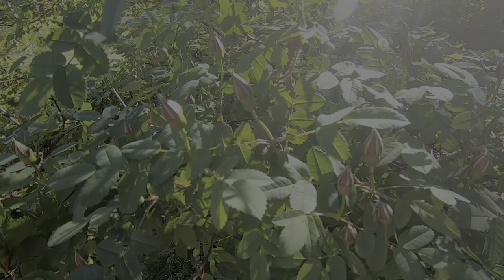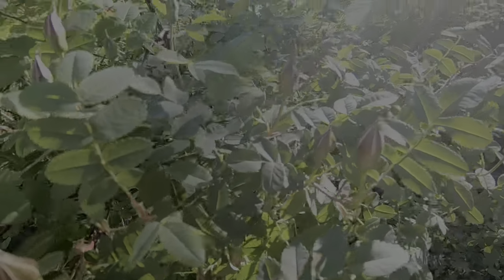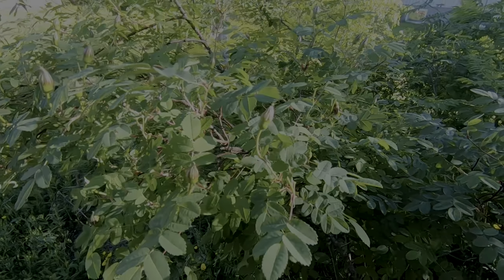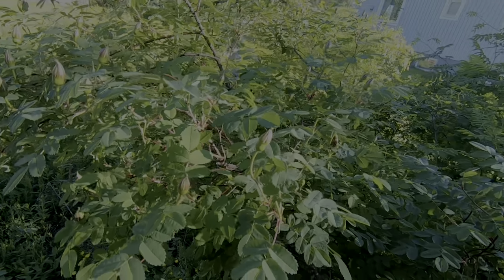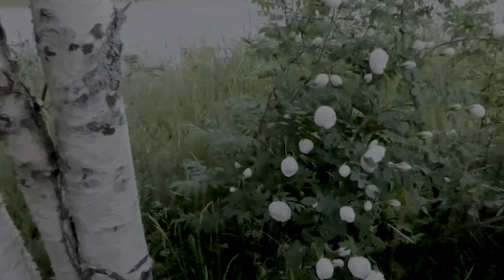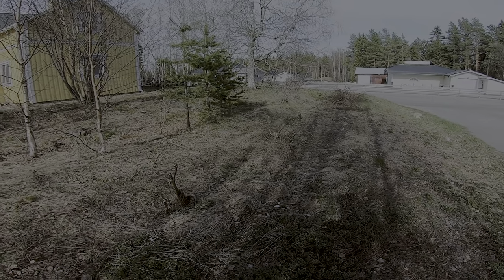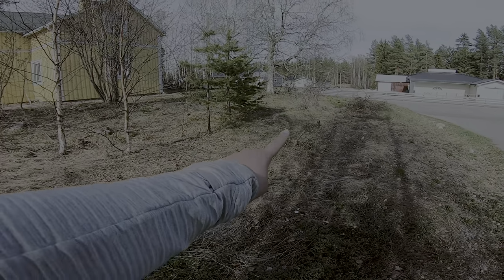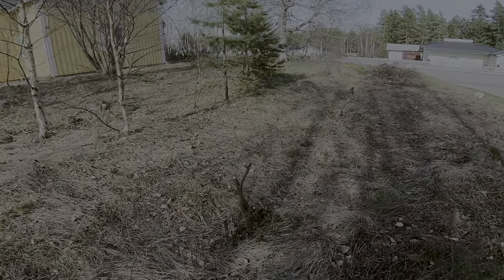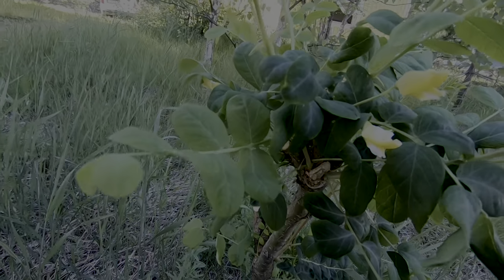So while we're out here, some of you have been asking about the garden, about the rose bushes. So let me give you a quick update on that. And this is the biggest bush, but these guys are not blooming yet. But here on the other side, they are, and they are beautiful. And remember the rose bushes that we had in the front? Yeah, that's right. Those little stumps over there. Well, they came back and they are definitely not rose bushes. Does anyone know what these are? I don't know, honestly.